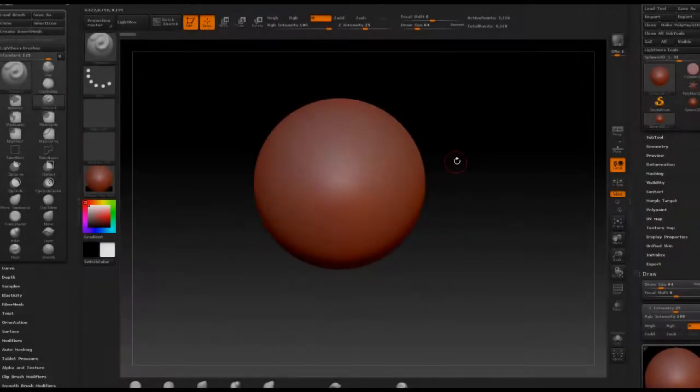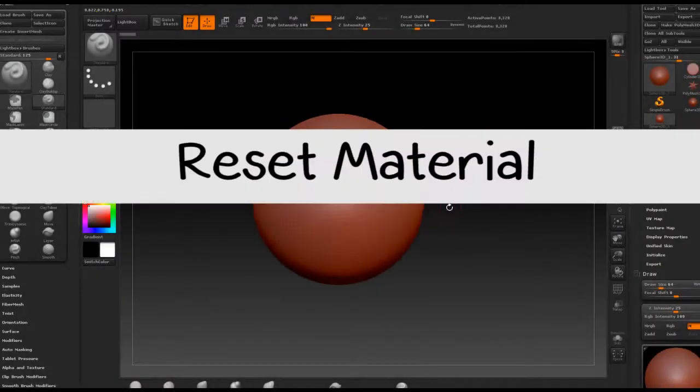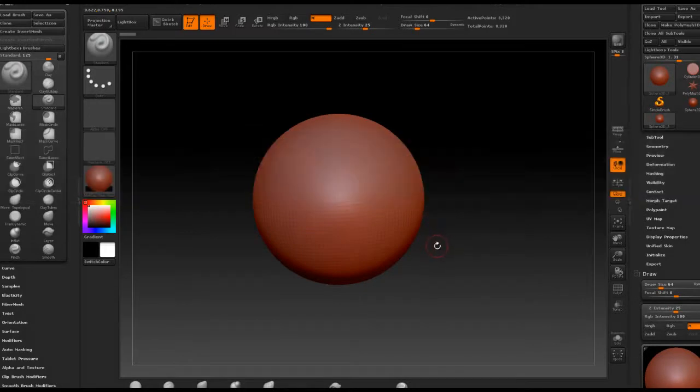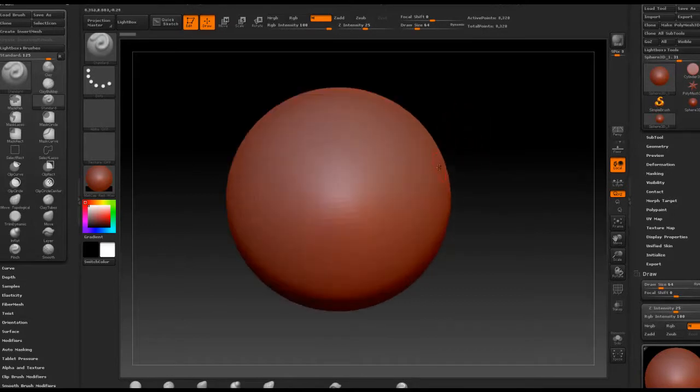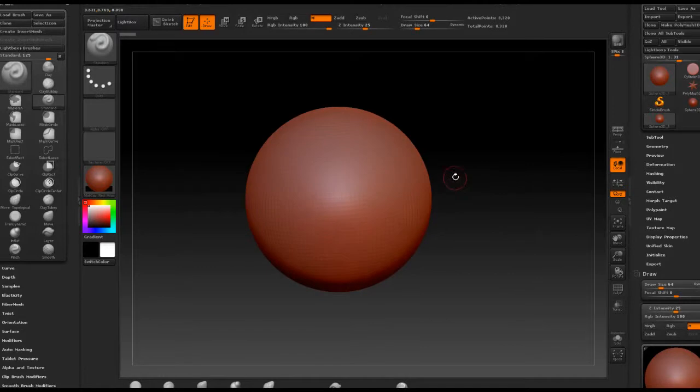Hey there. With this little tutorial, I would like to address an issue inside ZBrush, which was plaguing me for years, basically. I've been working in ZBrush for 7 or 8 years, and I didn't know the solution to this problem until recently, when I was forced to thoroughly research this subject, because my wife asked me a direct question.